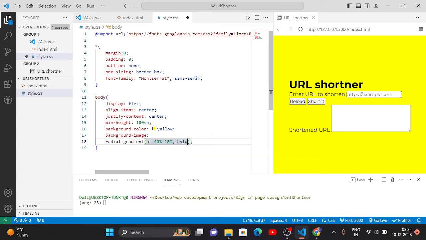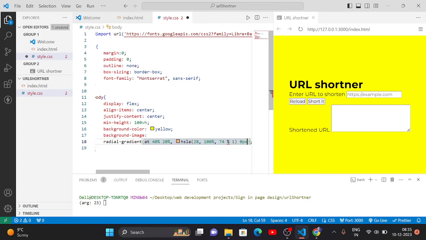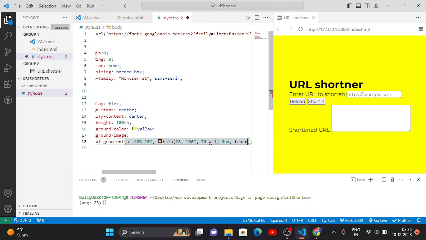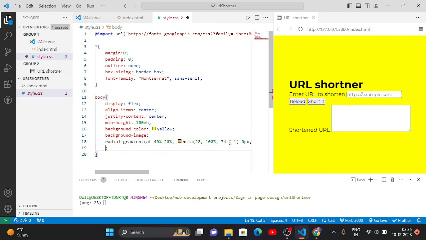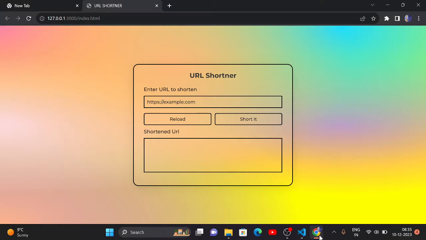This is hue, saturation and all these things: 28, then we can set it 100%, 74%, 1, with 0 pixels. We make it transparent at 50%. One we have given, then a comma here, and another will be given. We are making the background the gradient style that we saw in the original page, this type of thing.